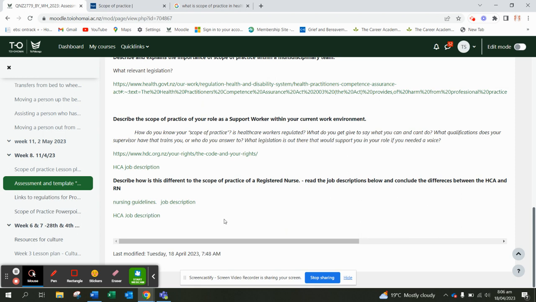End with a small conclusion. It's always nice just to say you've understood by researching in this essay that the HCA scope of practice is actually quite vulnerable, and you really need to be careful about what you can and can't do legally, and what legislations help you in that way. You've also got the unions as well. I hope this makes sense.